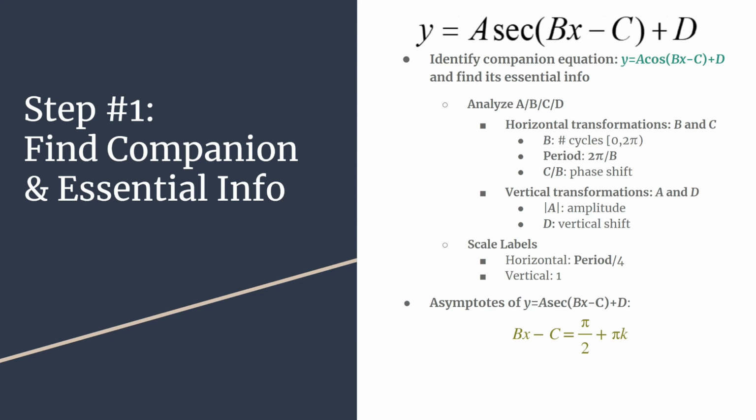So basically, we're applying the horizontal transformations to the original vertical asymptotes. Okay, and so you'll solve for x, and that will give you the equation for all of the asymptotes of your graph. And again, k is an integer, just substitute in different integers, and you'll get different asymptotes along the graph. So that's step 1. It's the bulk of the work, the bulk of the analysis, but you really put in a lot of work in this first step so that all of the graphing steps are very seamless.